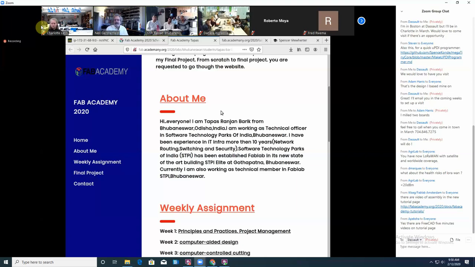Okay. I'm very happy to hear what you're doing, because there have been a number of initiatives in India where the government will say, we'll create thousands of labs. But the skills don't follow. And this class isn't easy. It's a lot of work. And I'm happy that you're really doing this to develop the skills to make good use of the lab. You can also go through our website, fablab.stpi.in.